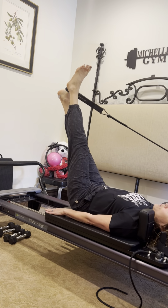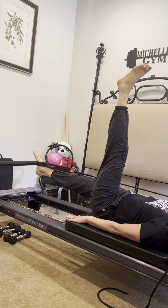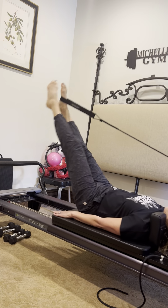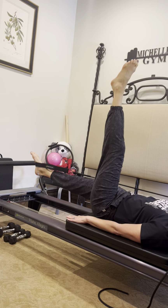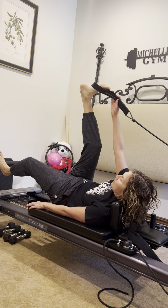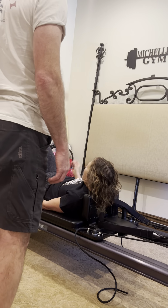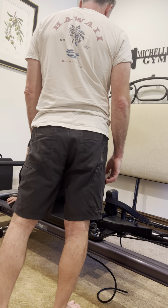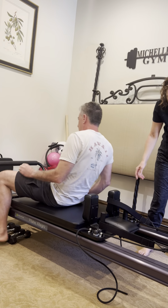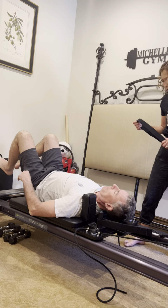You're going to bring both legs up. Push down with the right and switch. Push down with the right. Doesn't have to come as high as mine and switch. Okay, so you're going to come back. We'll try that one more time. I think this strap is fine. So come back to lie down on your back. It's some single leg work.